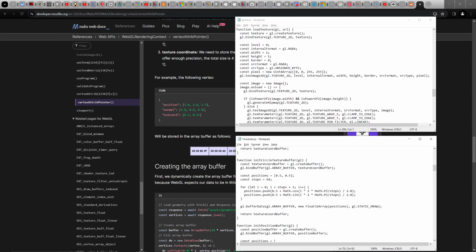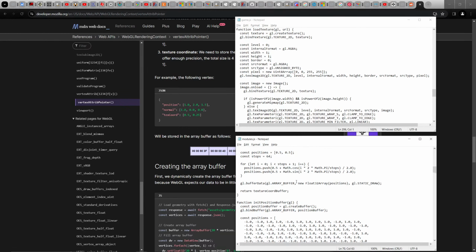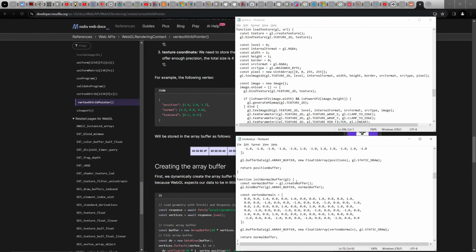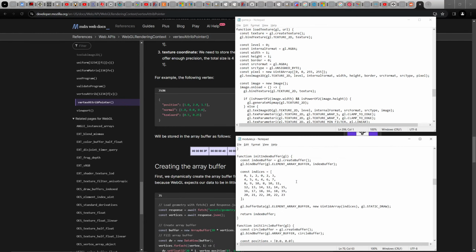So now the texture goes from 0 to 1. And the position is negative 1 to 1.